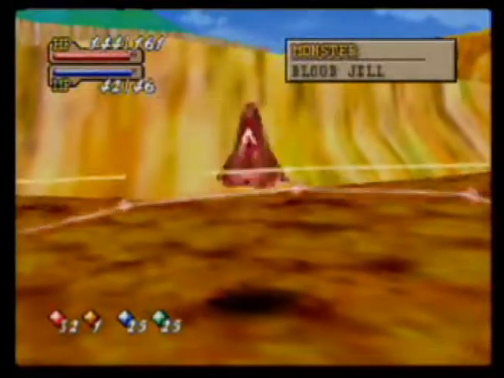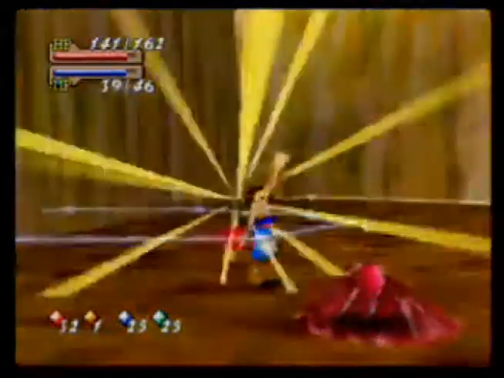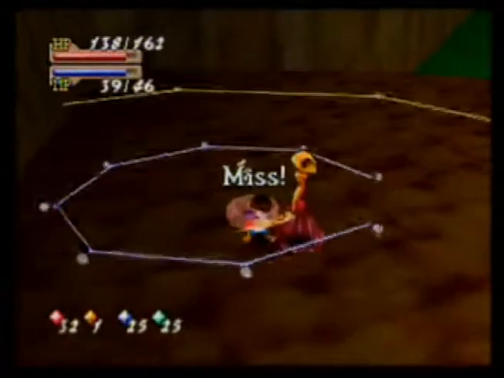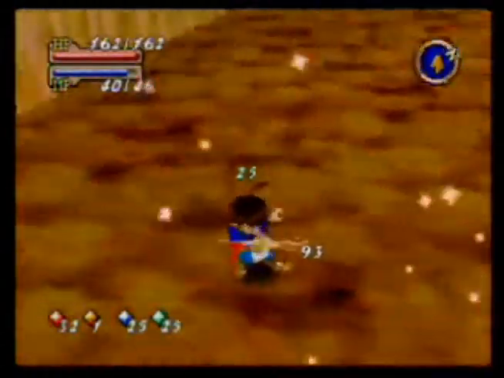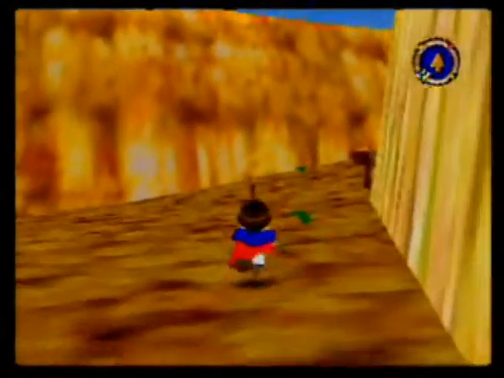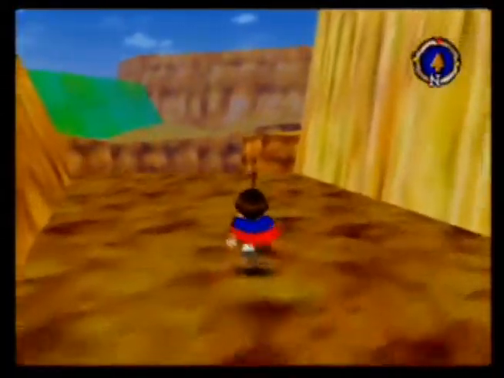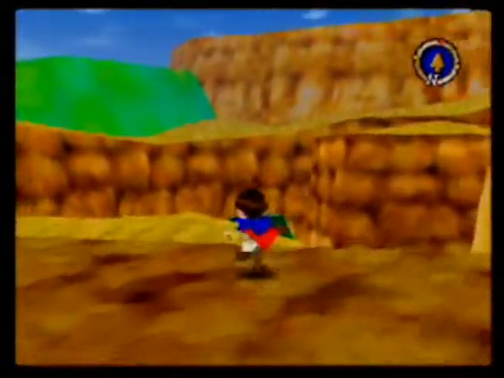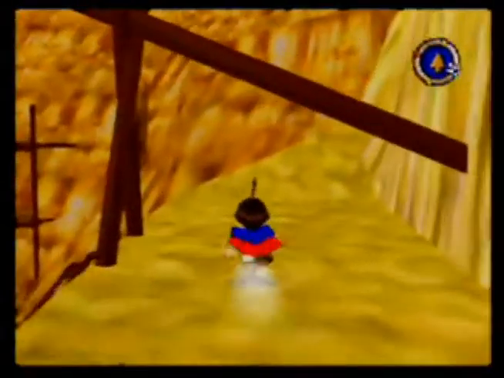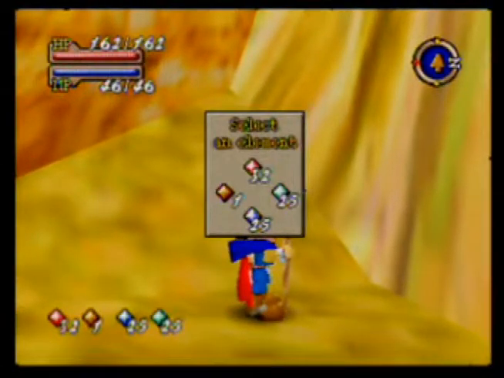Okay, now I'll show off Vampire's Touch, show how awesome of a spell it is, and with, of course, only 3 magic use. When you use it on an enemy and it hits, you restore like a quarter of the amount of damage you give. So I wonder what happens when you use Vampire's Touch and Power Staff. It makes it even more awesome.